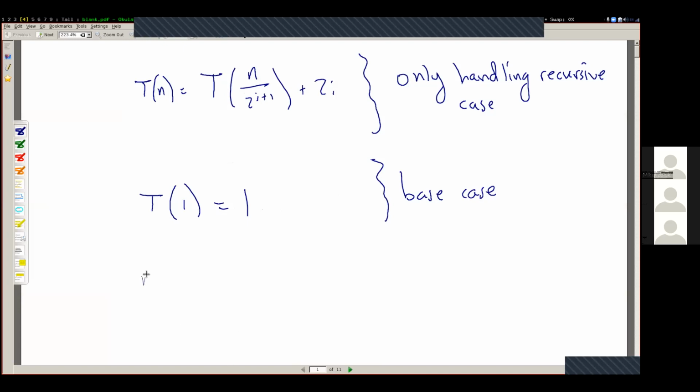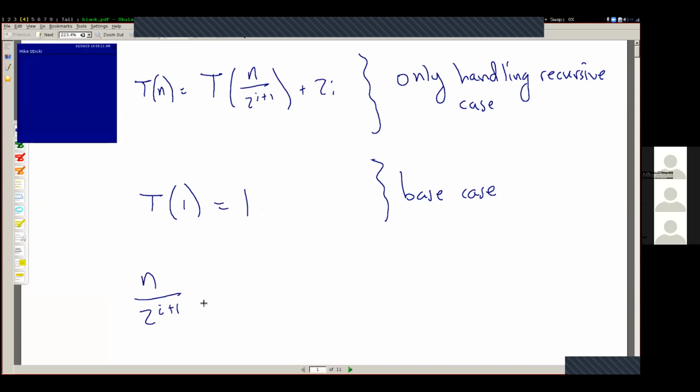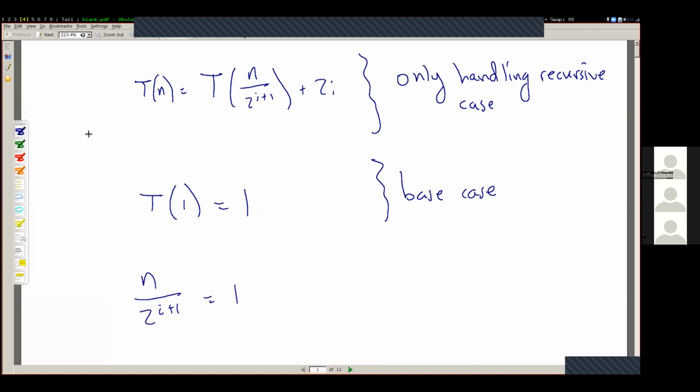So we'll have something like n divided by 2 to the i plus 1 is equal to 1, coming from setting this equal to that. This is going to tell us how many iterations we have to run before we go from our original size n down to a final size of 1, or a constant size.